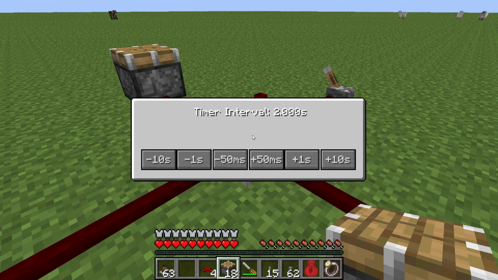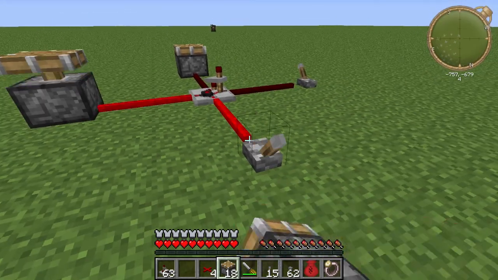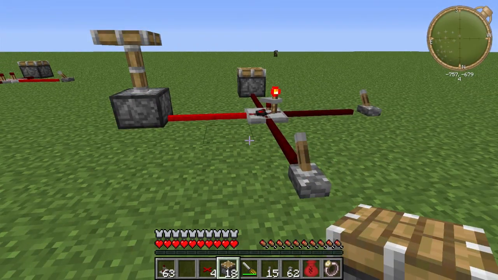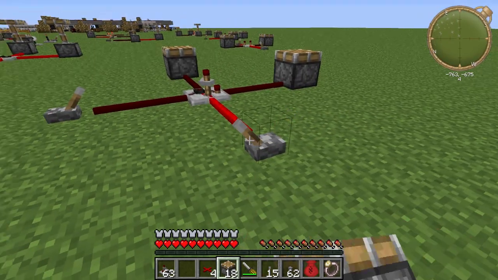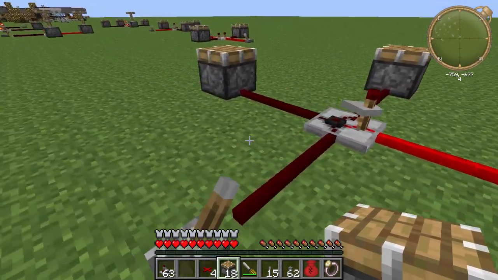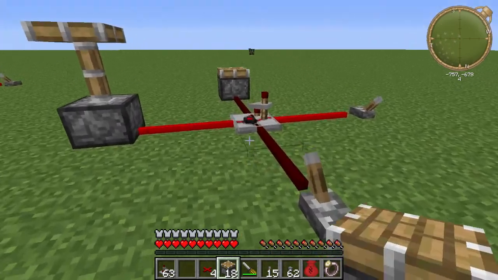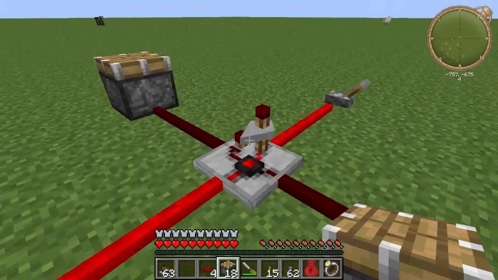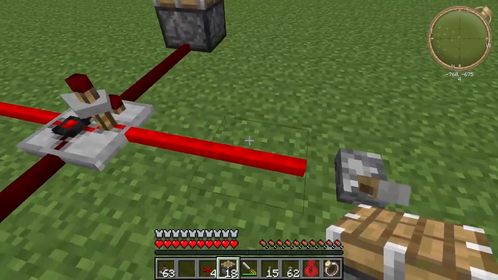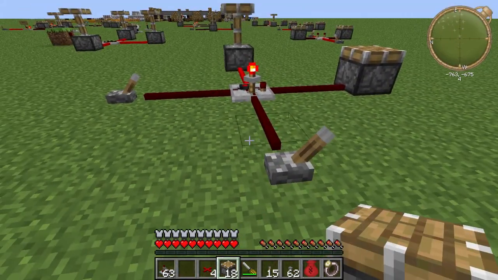And you can right-click on it and change how long that is. So if we do that, it takes longer to get to the second phase. Now, what you can do is activate this input, then you activate this one, it powers this one and stays powered, and then this will hold its countdown until this signal is released.